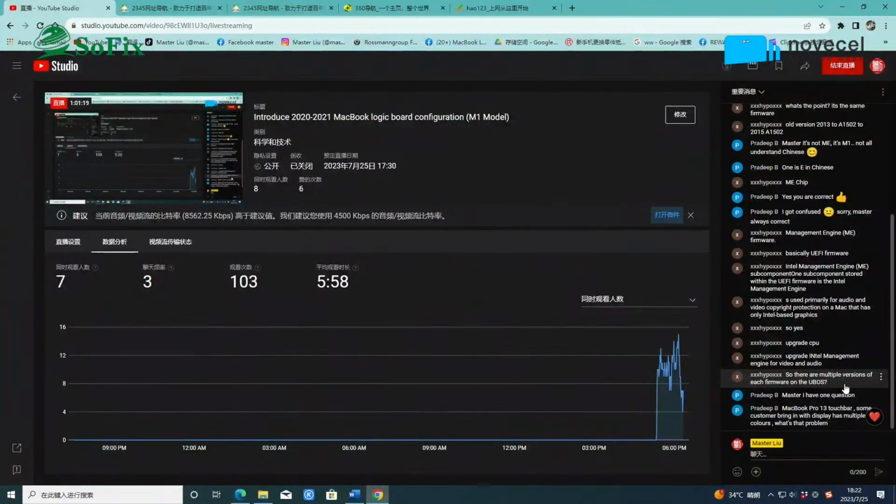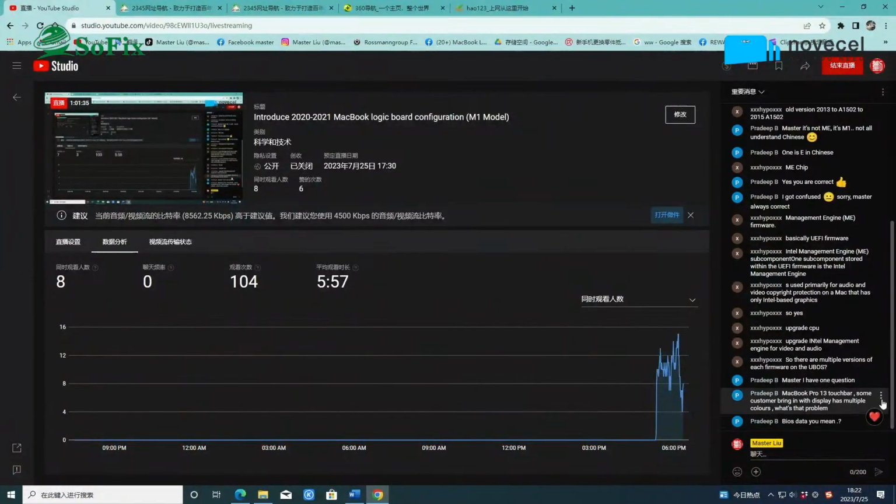Okay, the next question is about the MacBook Pro 13 touch bar. Some customers bring it with a display of colors. What is the problem? The touch bar.